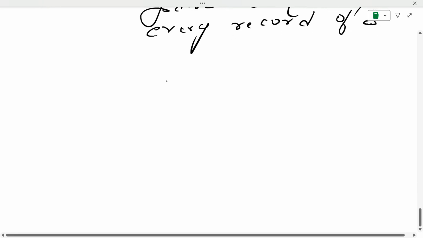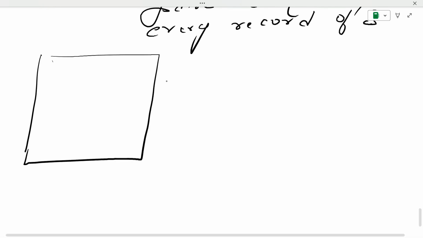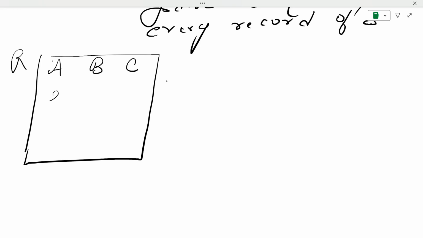Okay, so let's say we have a relation R, and for this relation we have three attributes A, B, C, and the values are 2, 4, 5. Then we have 3, 4, 7. Then we have 7, 3, 5.